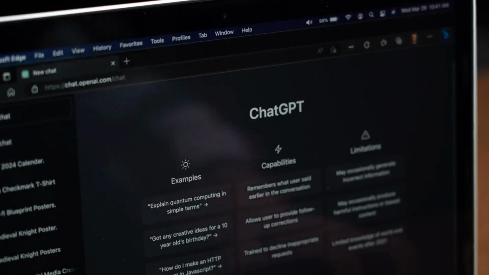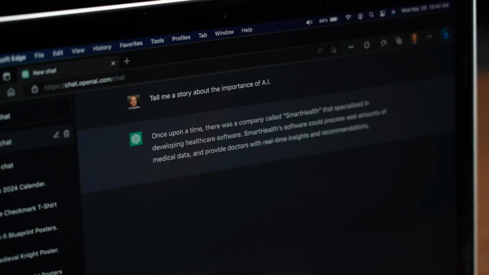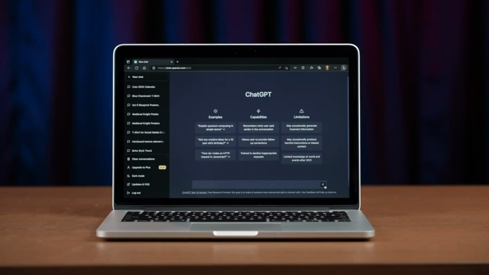Edit responses. If a response is close but not quite what you need, you can edit it manually to refine it. Reference context. To continue a conversation, refer to the model's previous responses to ensure continuity. Longer conversations. For complex discussions, break them down into smaller parts to maintain coherence.